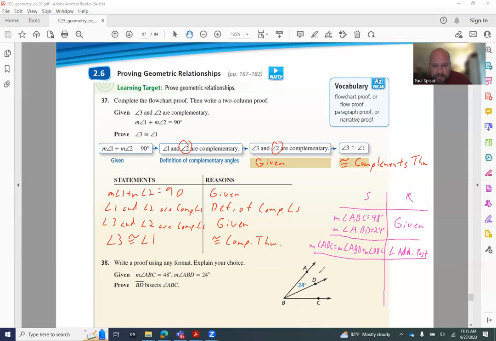Now we know some of these measurements. So the next thing I can say is that I'm going to replace or substitute in those angle measures that we had. So for the angle ABC, we can say that that's 48 degrees. And then we can also say that ABD is 24 degrees. We don't know the measure of this other one yet, but we will in just a second. So we used the substitution property of equality. And then we can subtract off the 24, which leaves us with 24.